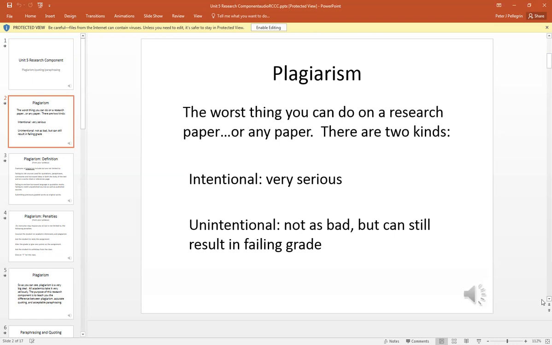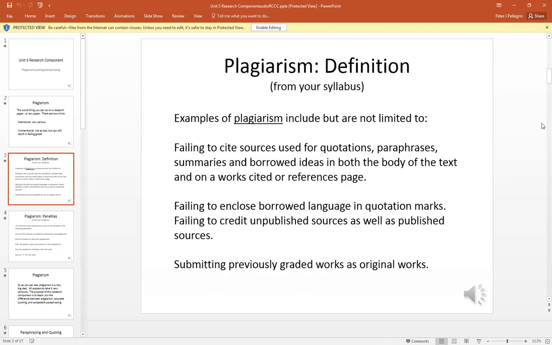Typically what happens is students are unclear on where the boundary is, right? So plagiarism, there are all kinds of definitions, and we have it in the syllabus as well. But basically, whenever you take anybody else's idea, or their exact words, and then present it as your own without citing the source, that is plagiarism. So the rule of thumb is, if you use the exact words from somebody, you have to put it in quotation marks and then tell me where you got it, right? If, on the other hand, you don't use the exact words, but you use your own words instead, you still have to tell me where you got it, right?